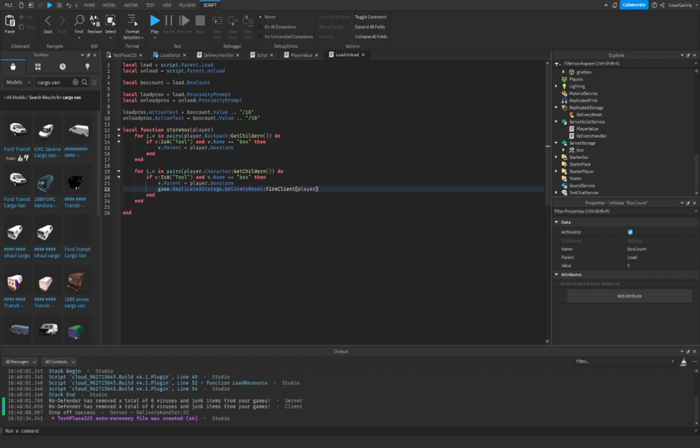And that should be that for that local function. Now the only thing that we really need to do to get this going now is to possibly create a, let's see.